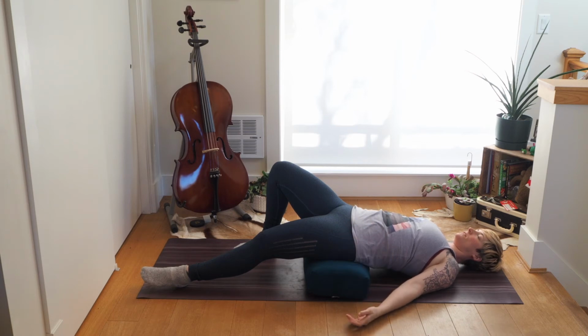And please just listen to your body. If you feel like it's too much, you can slide your leg back in and stay in that supported bridge, or you can remove the prop entirely and take a break in Shavasana. So never push yourself here. The goal is to relax and restore our bodies. So if there's any pain or discomfort, that's just going to increase the stress and tension. So don't worry if you can't do this. Just go to the next easier version if you need to.